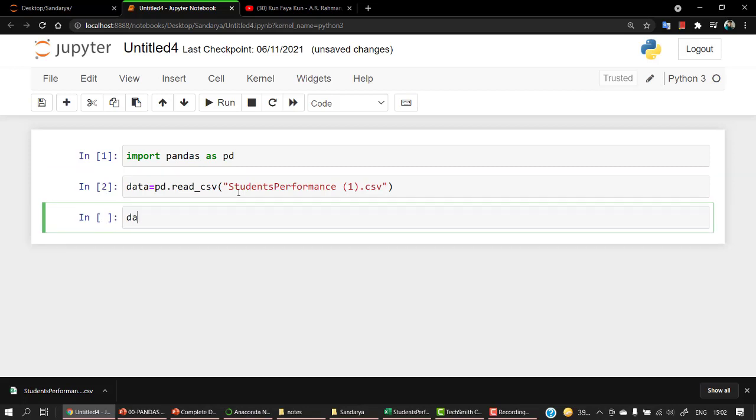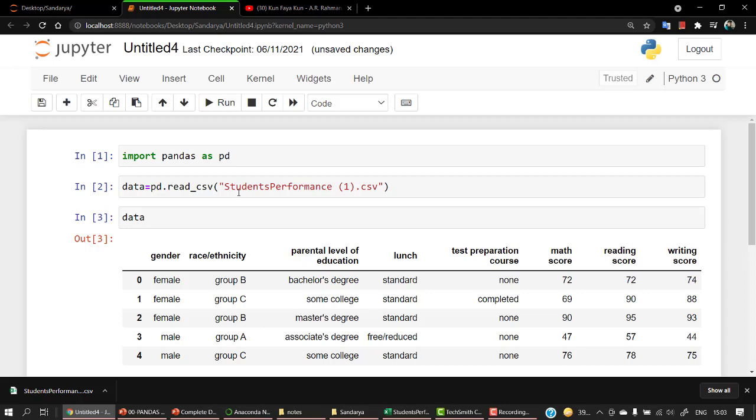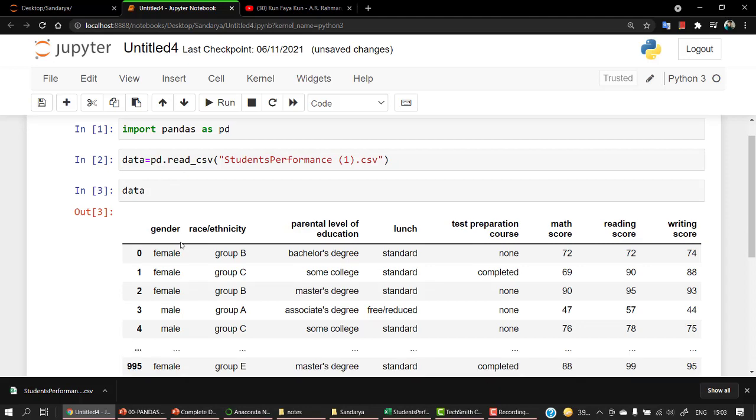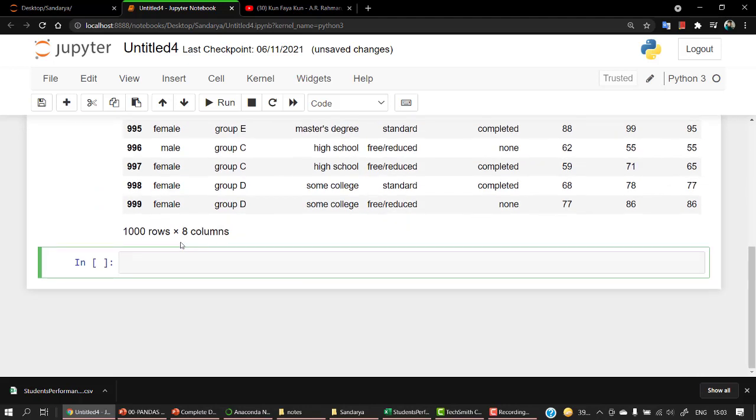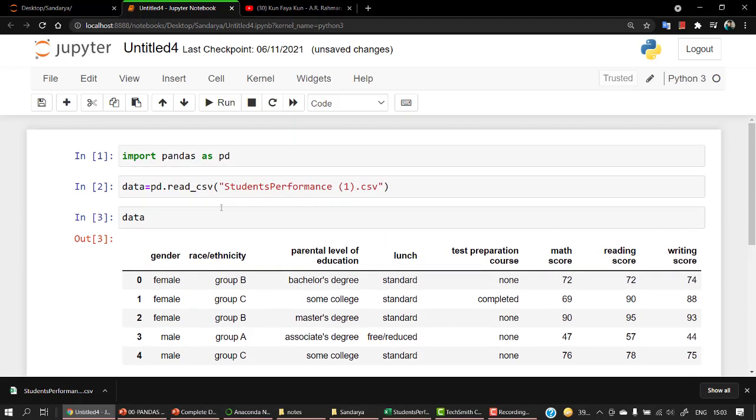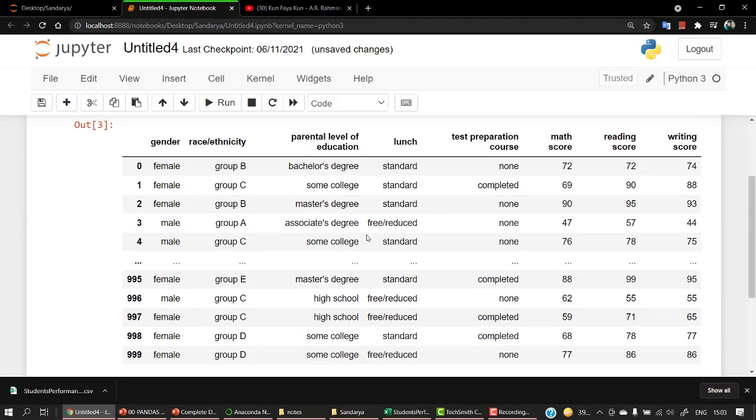We just see once. Go with data. We can see that whenever we use this, there's no need to use print also. If you use this particular variable name, it gives the output. This is one new thing I just told you, and you can use it going forward. So this is how we are reading the file.